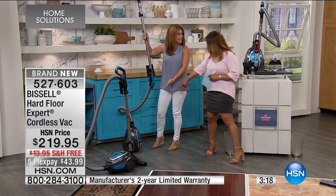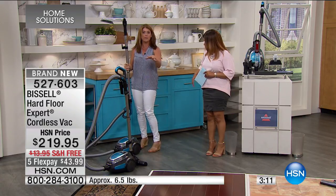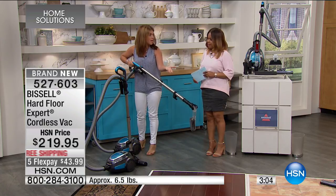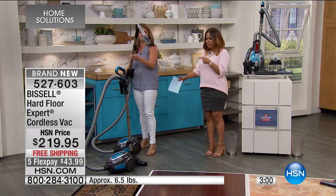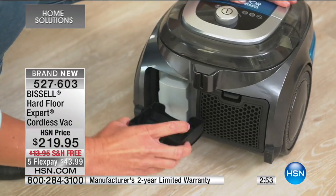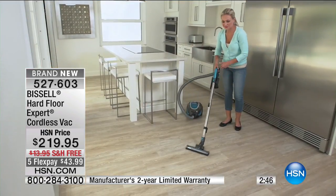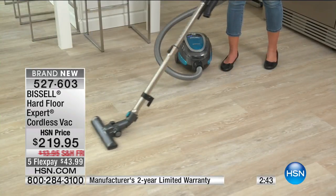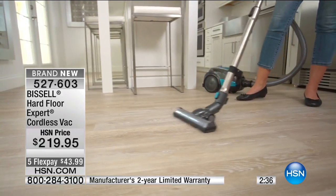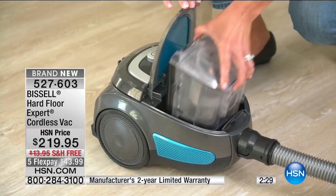It can stand on its side — how cute is that? When you're all done, you just give it a flip over. All of these things are in your complete control. I love this telescopic wand — so you can really go. The kids can even use it. Because it's so lightweight, you can take this right to your garage and clean the carpet in your car. When you're cleaning, a lot of us are moving the sofa pillows and getting between the crevices of the sofa. It'll be so enjoyable because you're not fighting with a cord. You don't have to worry about wrapping the cord. You're in the living room, trying to get to the dining room — you almost can't make it, you pop the cord, have to go back and get it. Stop and start. This will save you time.